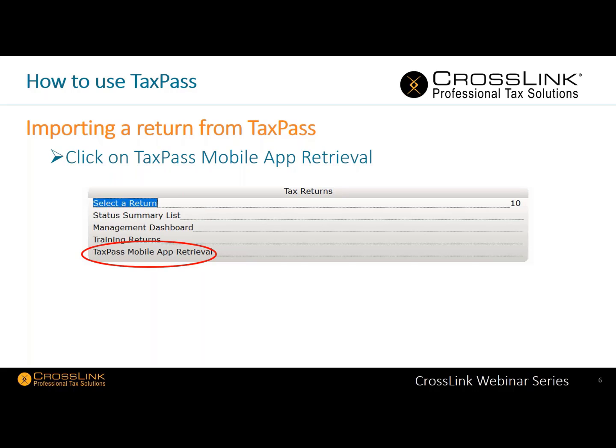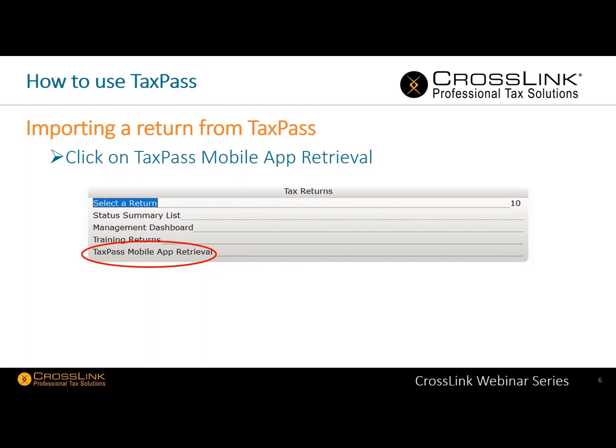When you click on it, it will then be added to that client lookup list where you see all your tax returns. So again, TaxPass is an app for your taxpayers to start their tax return, take pictures of their documents, submit it to your office via that QR code or the mobile app ID, and then you can import it and finish it within the tax software.